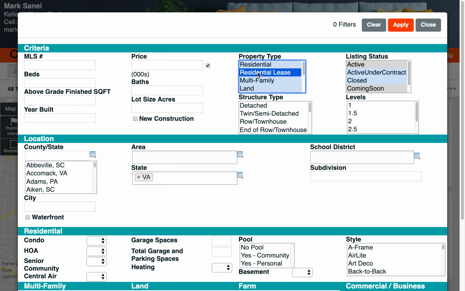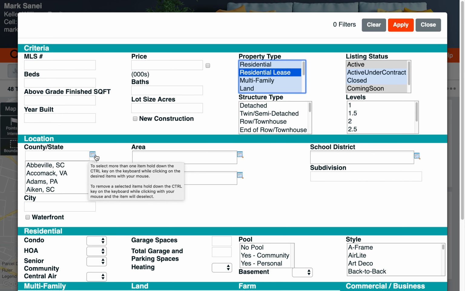Price. So when you do select residential lease, you want to uncheck this and then put in the price. So this is going to show 1200 and minus. You could also do a range, 900 to 1200, whatever you want to do. But if you are selecting residential or any other field, then you're going to want to have this checked because it'll just make it simpler. This is, for example, going to be 400,000 to 500,000. But when you uncheck it, you'll have to put in the extra zeros yourself. So just keep that in mind. But we're going to be using residential lease.